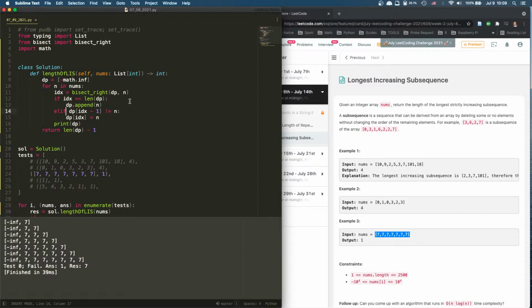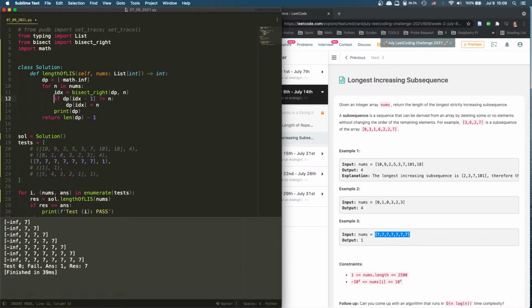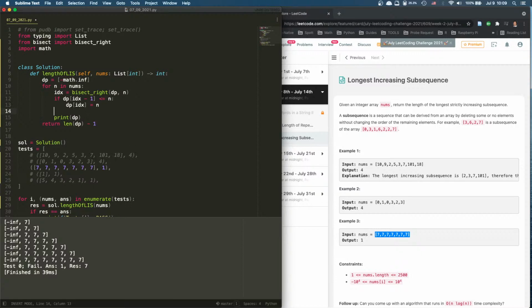Okay, so it's going to be this. If this is not equal to n, if it's smaller or equal to n, then we do this.